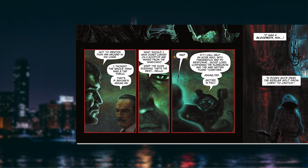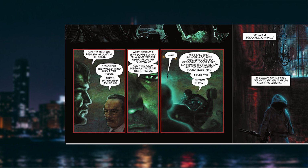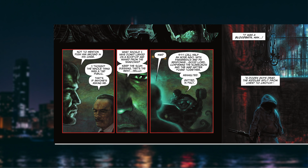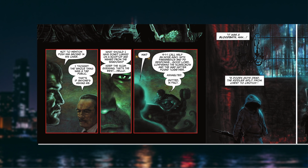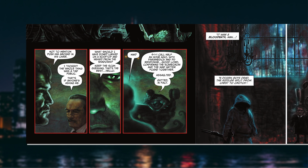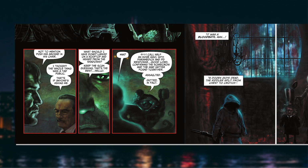When Bruce is in the Batcave with Alfred, he's checking 911 calls, and he sees something in the middle of a conversation with Alfred. Apparently, the Scarecrow and Mad Hatter were found together, assaulted, and in the words of the 911 operator or whoever called it in, gutted, in fact. And this kind of sets off our tale of adventure.